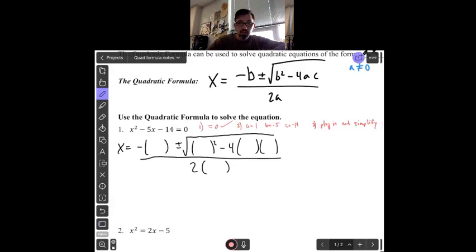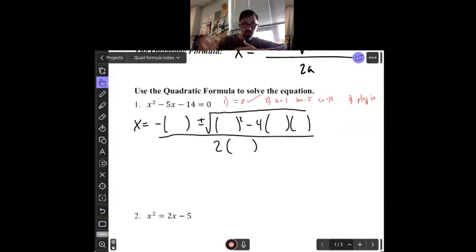Okay. So I just like to do that. Again, it leaves me all the places to plug stuff in, and I can make sure that I have all the standard parts there. Did I get my negative here? Do I have my plus minus? Do I have my square root? Do I have a -4 here? Do I have 2? That's the stuff that should always be there. And then I can go back and focus on the stuff particular to this problem, which is my B's, my A's, and my C values. So I call that setting up my shells. That's just something I say.